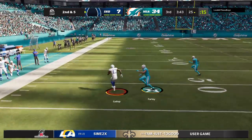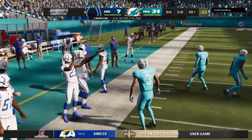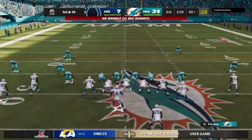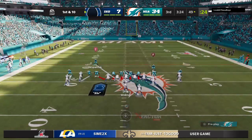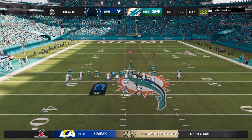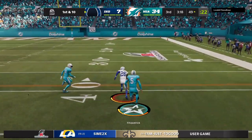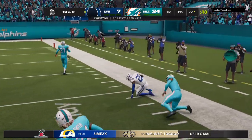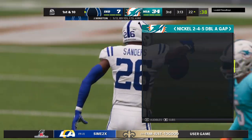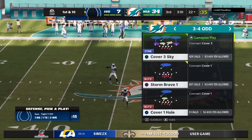Winston's throw there, caught by Gallup. And he'll be taken down, but not before they work it across midfield. So now 1st and 10 as they've crossed into Miami territory at the 49-yard line. Jameis to throw it. That's swung out wide to Sanders. Oh, he's got a little daylight. He'll get this one down near the 20-yard line, just shy of the 20. A very solid gain of 27.